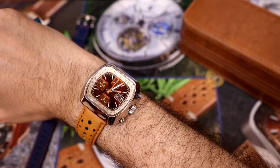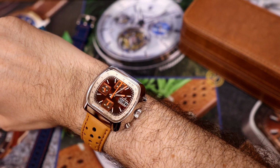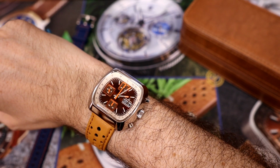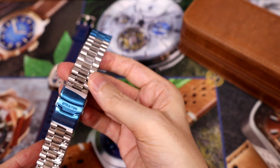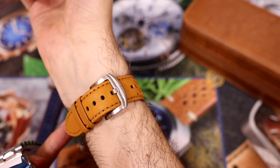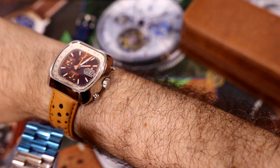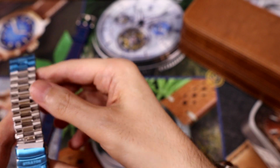It is their most iconic watch, and Stratton have been around since 2015. So I would recommend that as a watch that will probably be fairly easy to pass on if it's in good condition. And get one of these bracelets even if you don't intend to wear it, because all leather straps will wear out at some point or another. And then you'll have one of these bracelets you can put it on, and it does look good on the bracelet.